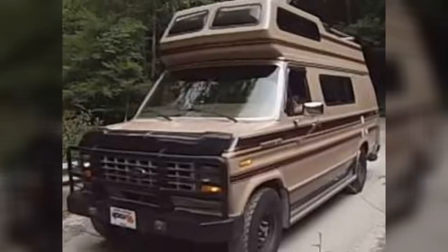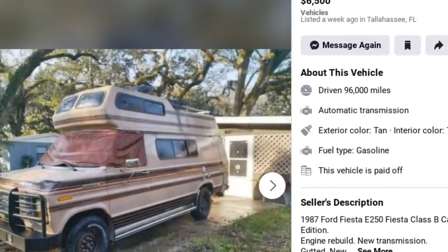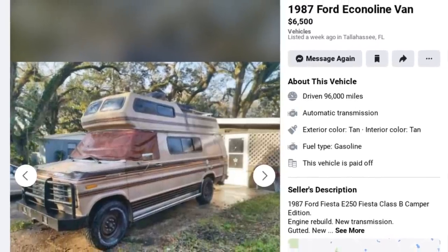I don't know, I like that tan camper van. Yes, that was good. I did hear that a fella bought it. It was for sale down in Florida, and a fella bought it and got in touch with me. His girlfriend did. And he told me that he's going to restore the tan camper van, bring it back to new, if not better. So that makes me feel a little bit better. I'm sorry for the bounce.